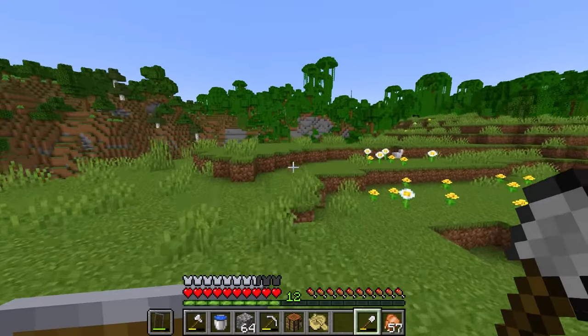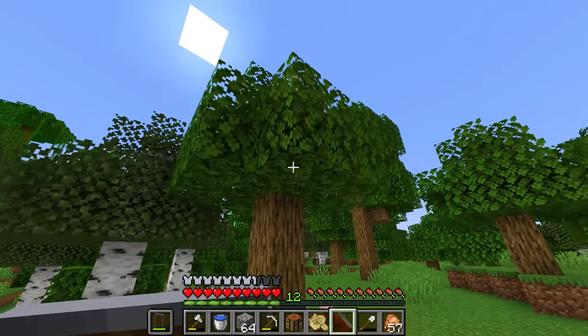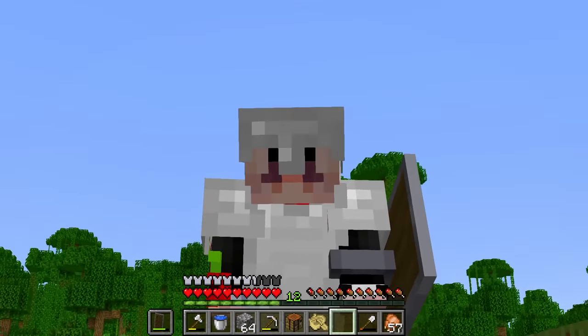So I'm starting to think here is where I want to set the trap. Okay, so now I just need to get a sapling. Okay, there we go. Oak sapling. Place that there. That's gonna grow. No one's gonna survive.